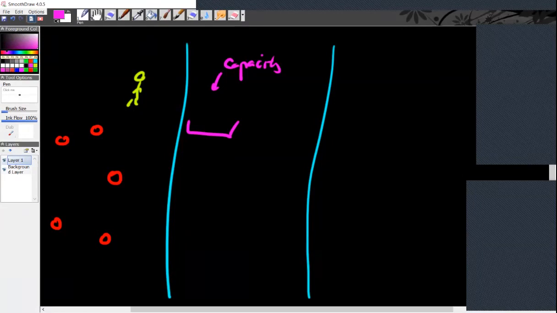Now, the first thing for you to note is that some of these students hate each other. When they hate each other, let's draw an edge between them. And when I say boat capacity here, let's call that C plus one. The reason I say plus one is because the plus one is going to hold the teacher and the C is going to hold the students. So if I say C plus one, it means you can hold C students. The teacher has to always be on the boat. The children can't man the boat by themselves. And the goal is to ferry across all the students to the other side.